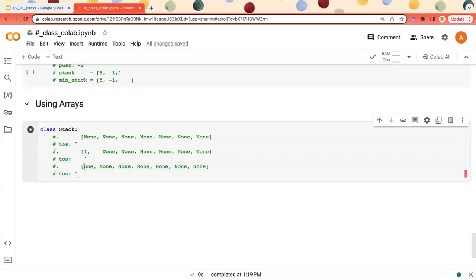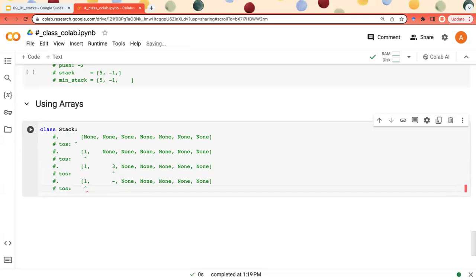And when we add another item like this, TOS will go here. And after this, when we remove this one, then TOS will go back to the first position. So this is basically how we can implement stacks using arrays. We're just basically changing this top of stack position.